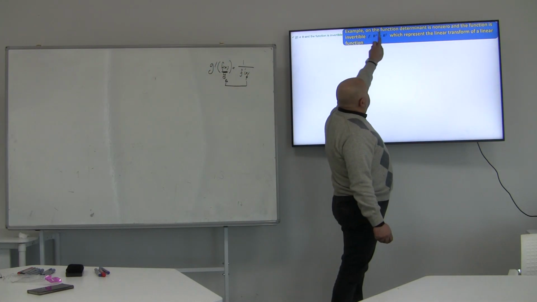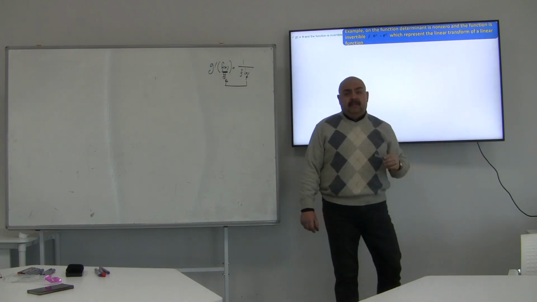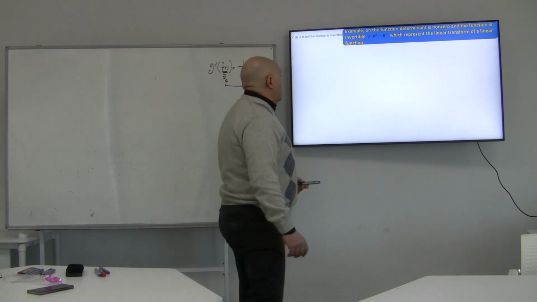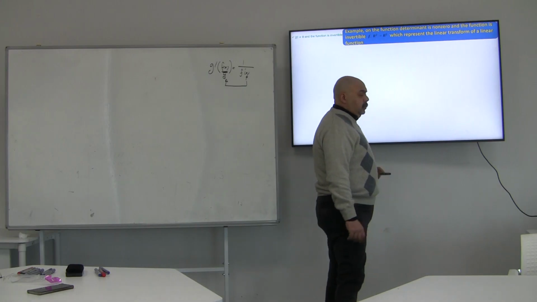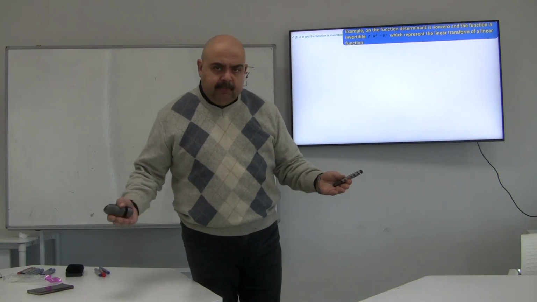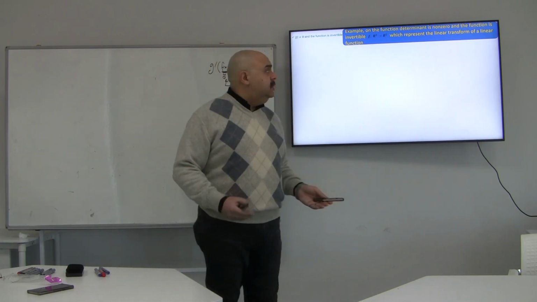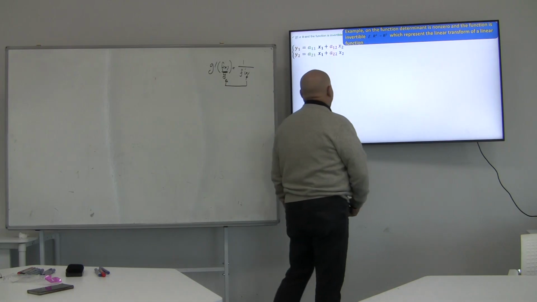It's an example where the determinant is not 0, so you will see here that the Jacobian determinant doesn't equal 0, okay? And the function is invertible from R2 into R2. So this is the case where everything is smooth and correct. The Jacobian doesn't equal 0 and it is invertible, which represents the linear transformation of a linear function.